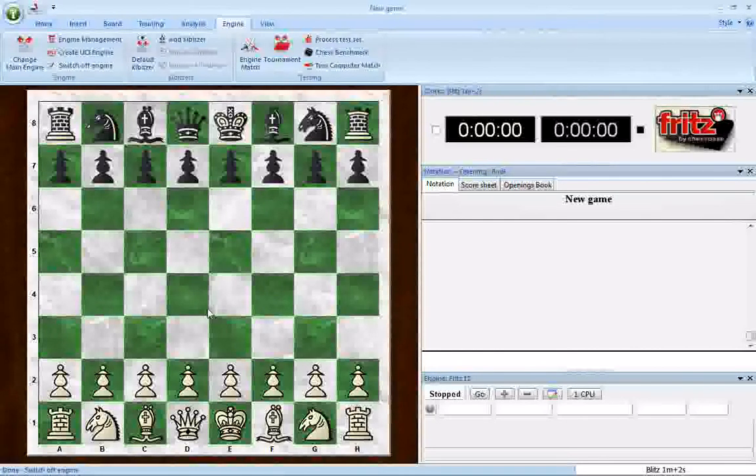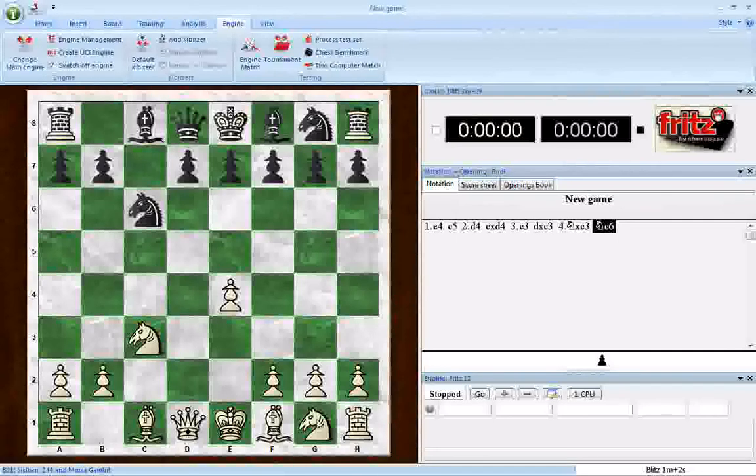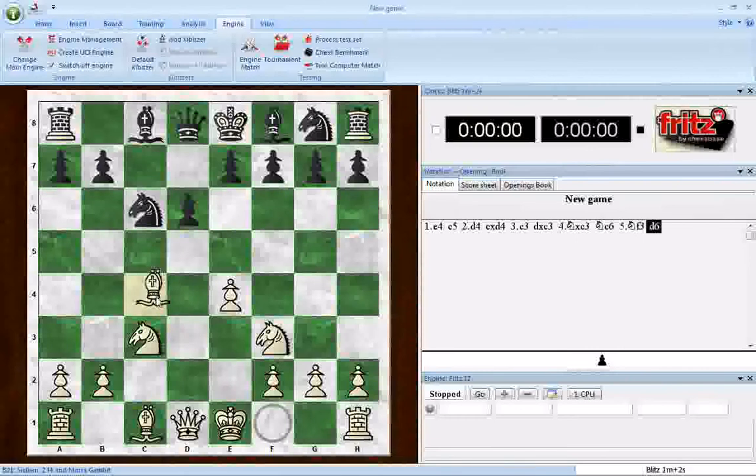I'm going to crack a book here. Give me a second while I go to the page I've bookmarked, because I want to put in some variations of the Smith-Morra Gambit, which is what I want to practice. So we play this, this, this, this, this, this, this, and what was the variation I was looking at here? Give me a moment while I find Black's fourth move, which is this. Then White's next move is this, this, and then this.